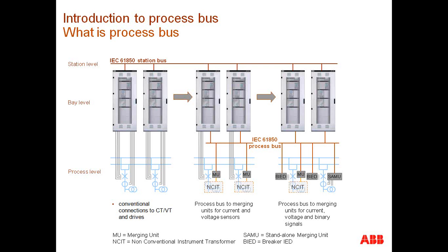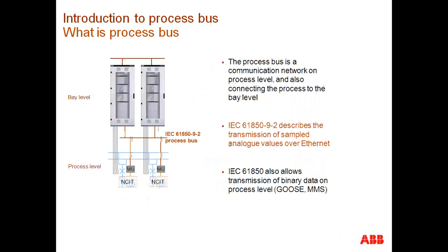With the concept of the merging unit, you can have a single sensor or a single CT monitoring your current signal, or a single voltage sensor monitoring the voltage at a particular location within the substation. Once the signal is digitized by the merging unit, it is published onto the network, and whatever IED wants to subscribe to that particular information, as long as it has the capability to do so, it can. So it really allows us to share more analog information in an easier way.